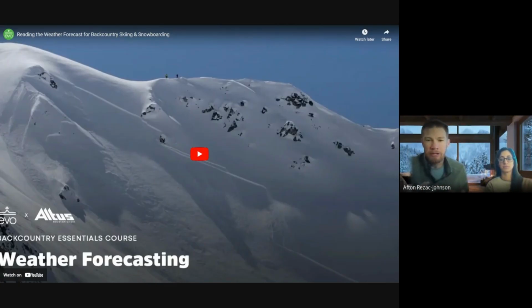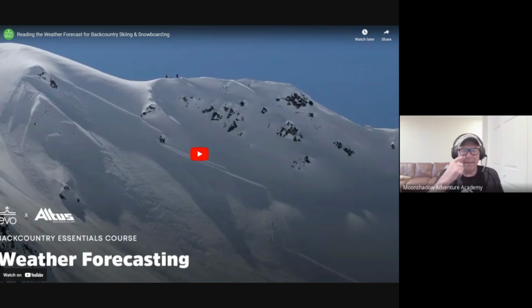So knowing what terrain you're in helps you understand what's going to happen, because you don't know which way the weather is pushing. Weather is awesome to me. No, it's a really good point. You look at the opening scene of this video, and obviously they've got a lot of snow, and you look at that slope angle, and that could be stable, or it could be very unstable, depending on previous storms.